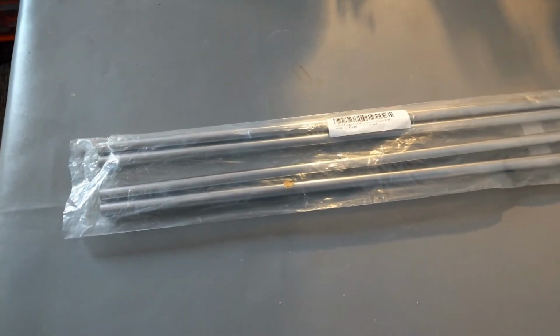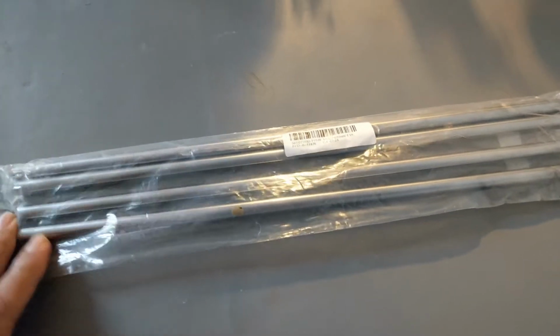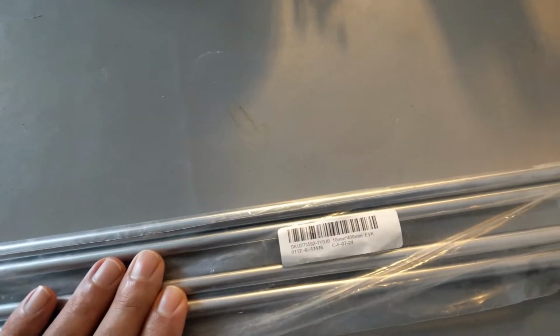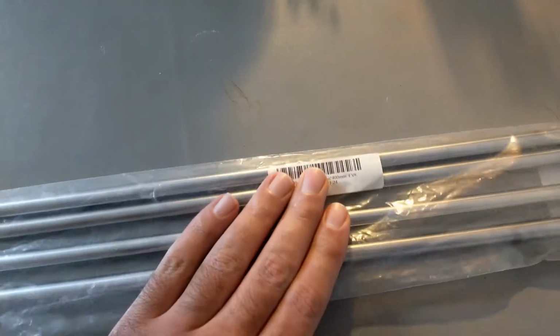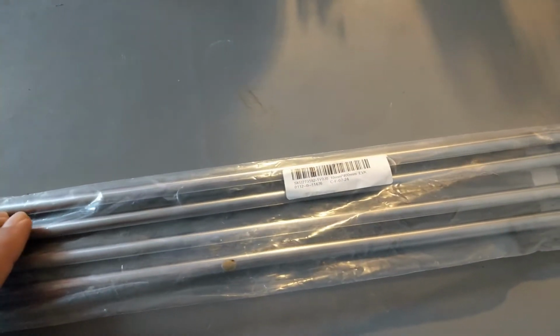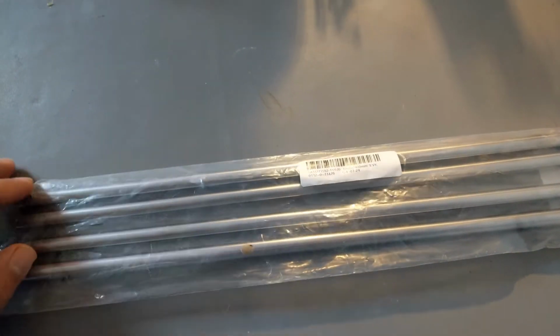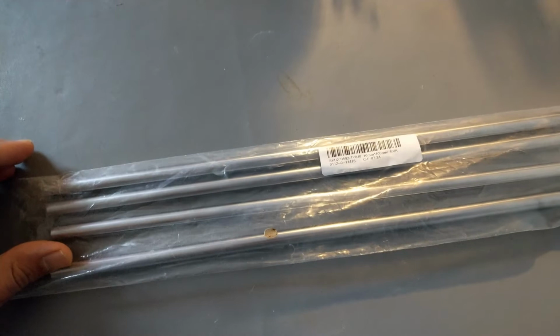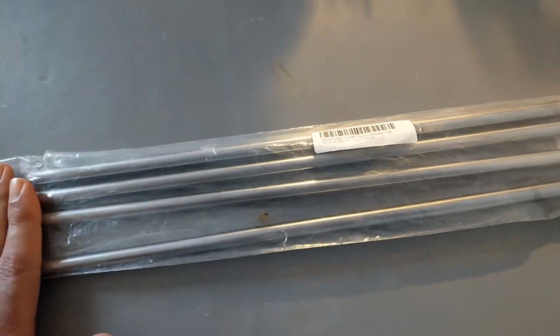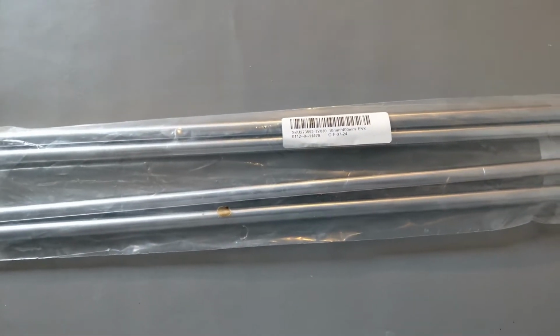This is a short video on linear guide shaft. Basically, I bought these 10mm linear shafts from AliExpress, and I was expecting them for some time. It took about 1.5 months to get them. But what I'm trying to show you is the quality. So basically, what you get for paying the cheapest price.